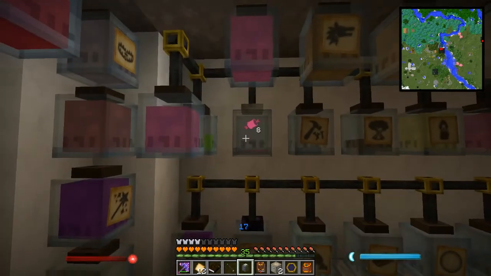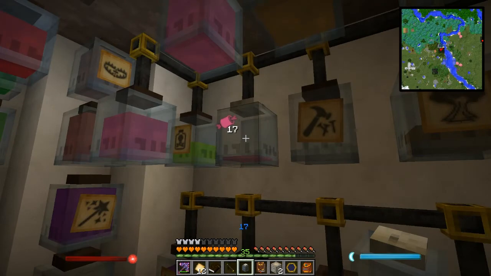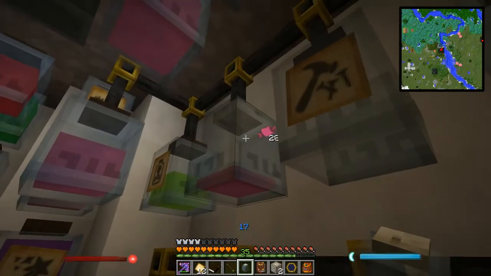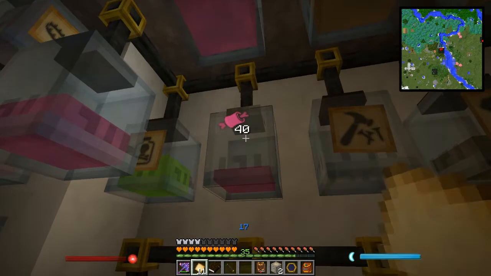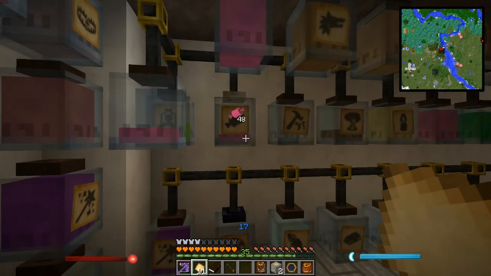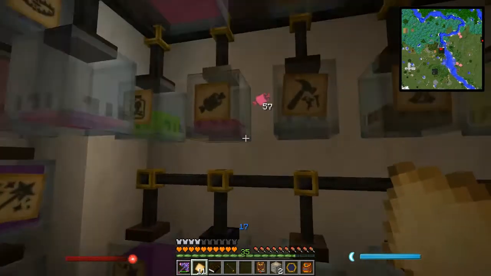But why is the label not there? It clearly is acting like it's got a label because it's pulling the essentia towards it, but I don't know if that's just a graphical glitch or could be a bug with the mod. I don't know. Seems to be working though.